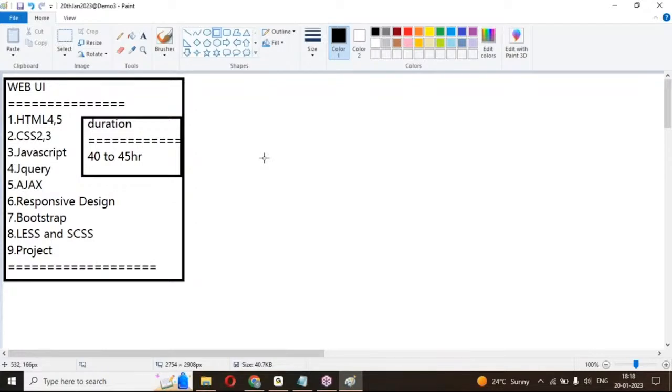User interface, in the sense, when I enter my username and password in an application, suppose it is Facebook, I can click the submit button, that login button, and by that I am able to log in to my application form. Once I log in, I can see the next page, submit my application form, and then see the next level of the application form. That is possible by web UI programming.